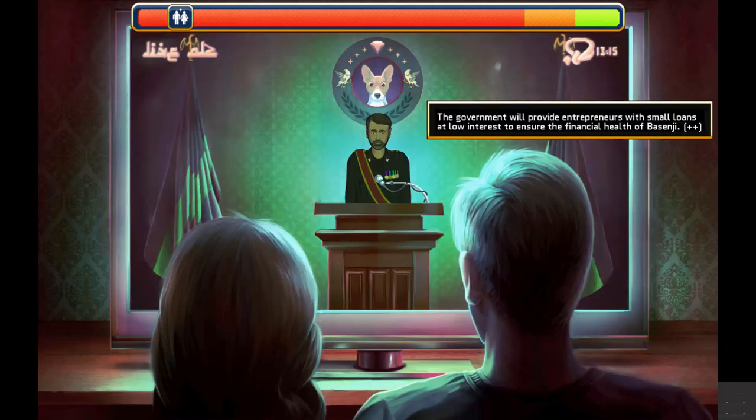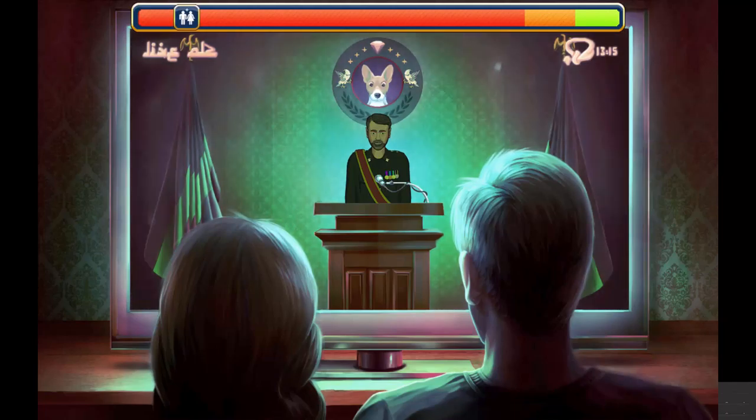The government will provide entrepreneurs with small loans at low interest to ensure the financial health of Basenji.